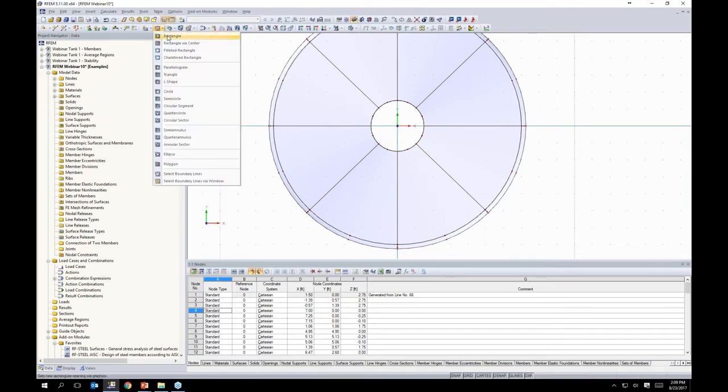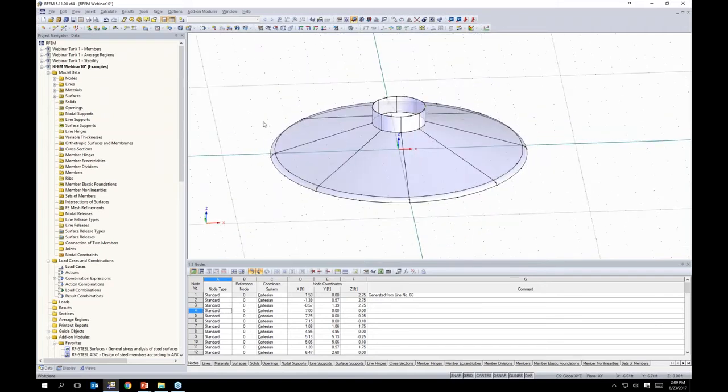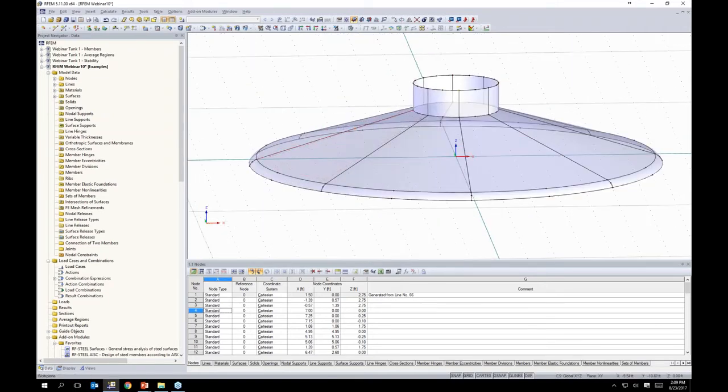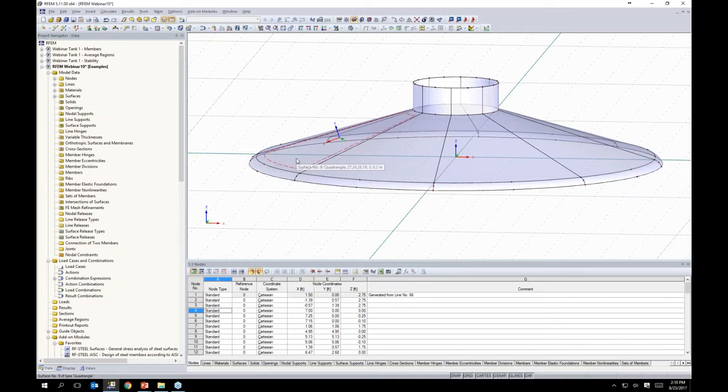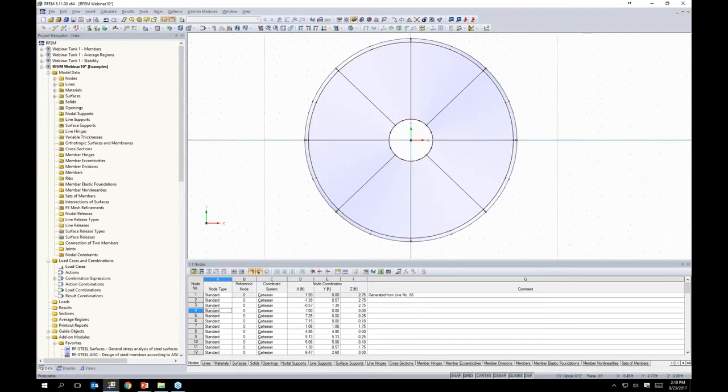Now, openings can be pretty much any shape you would like, such as circles, rectangles, quarter circles. But keep in mind that this opening is only for coplanar surfaces, so surfaces that lie within one plane. And if we're looking at these surfaces for a roof element, that's not the case. They have curvature to them. So I can't just easily select a circular opening here. But we have some useful features within the program that will allow us to model a more complex opening on the left-hand side.